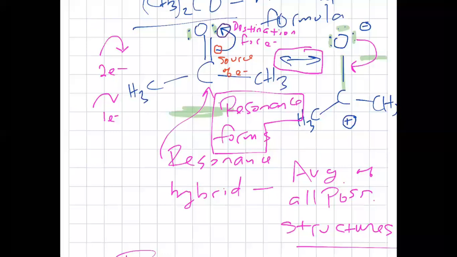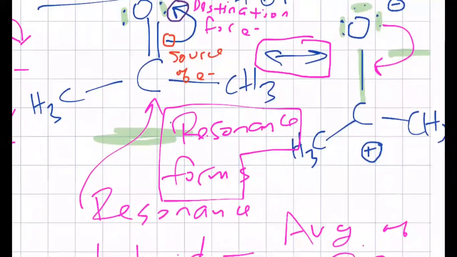You said when the arrow looks like that, it means two electrons are moving. Yeah, if it's a double-headed arrow, then you're moving two electrons at a time. How come you're not just moving the one electron from the oxygen? What do you mean, if I only move one electron? On the right, like when you just drew the pink one to bring it back, how come it doesn't take just moving one electron from the oxygen to bring it back to normal? That's a good question.